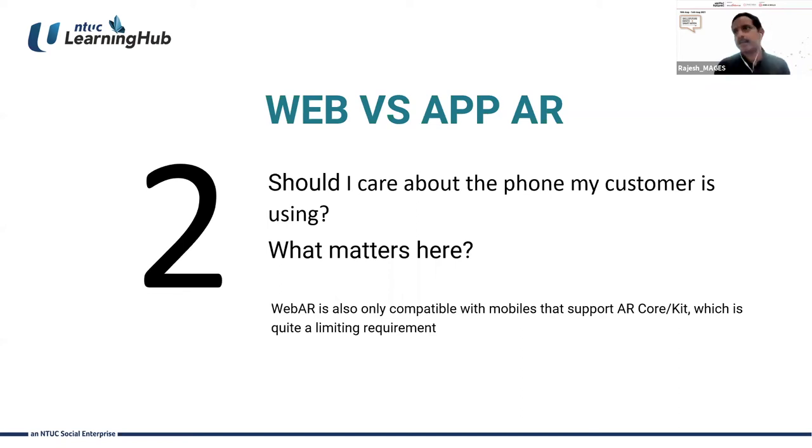This markerless AR technology is supported by AR supported devices. That means your phone should be AR compatible, and I will post the link during the break. When you go to the link, you'll be able to see whether your phone supports that technology or not. For marker-based AR, it doesn't matter. But markerless uses a tech called SLAM that I showed in the beginning, so your phone has to support that, even for web or app. You have to keep in mind whether the phone supports the solution you're trying to make.